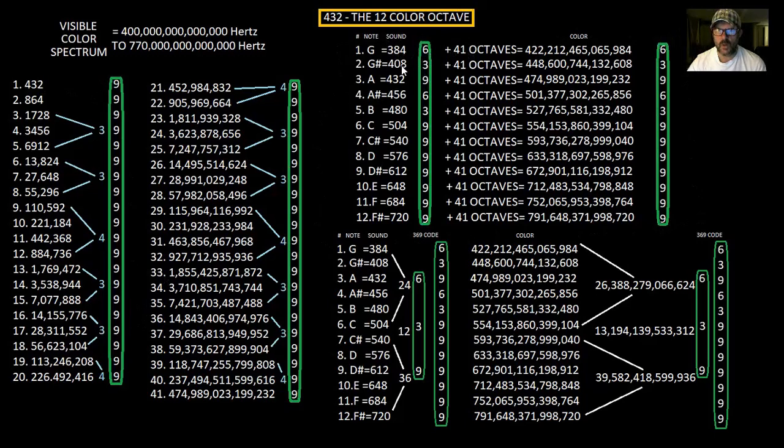Now, this is where it starts showing a pattern. When you're looking at octaves and the tones, these are the perfect pitch pure tones. You see this pattern: 639, 639, 999, 999, and that's how it's grouped. You can group these into 3s, and that will show up when we go over the colors. But the cool thing about the 369 code is that when you get up to these numbers, they also reduce to 639, 639, 999, 999. And that's the cool thing about this 369 code, is that it verifies your data.